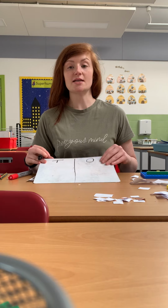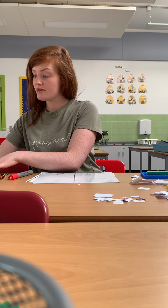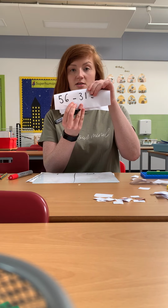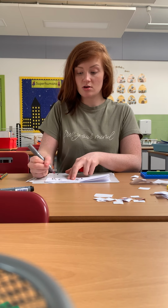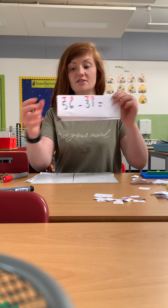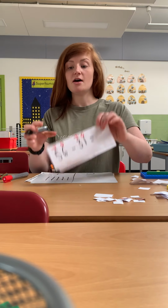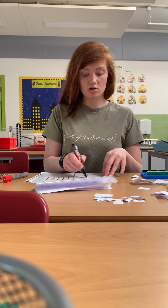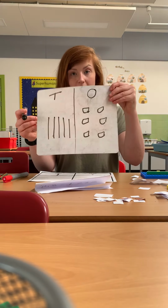So say if I was doing an example like 56 take away 31. So we'll do a quick one underneath. So 56 take away 31. I'd be drawing that 56. So again, I'm putting the tens and the ones columns on, so I know how many tens I've got, how many ones I've got. So I've got 5 tens, and I draw those 5 tens. 1, 2, 3, 4, 5. And I've got 6 ones, so I draw 6 ones. You could do that in dots or you could do it in squares. 1, 2, 3, 4, 5, 6. So it looks something like that.